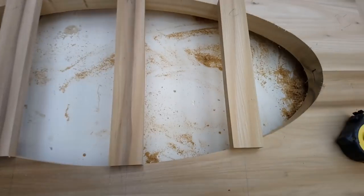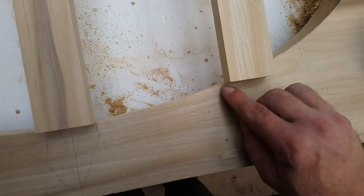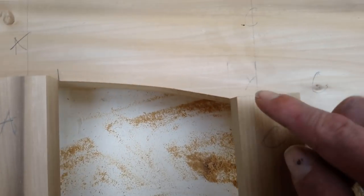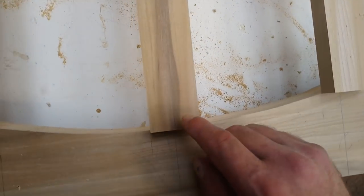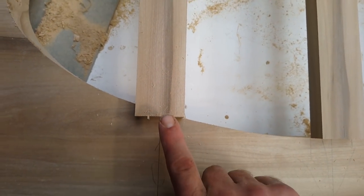I'm going to have a go at doing this with the domino. So I've cut these square to exactly the length that they need to be. I've got to shape them, but I'll leave them square. This one's exactly set the right size, same as that.